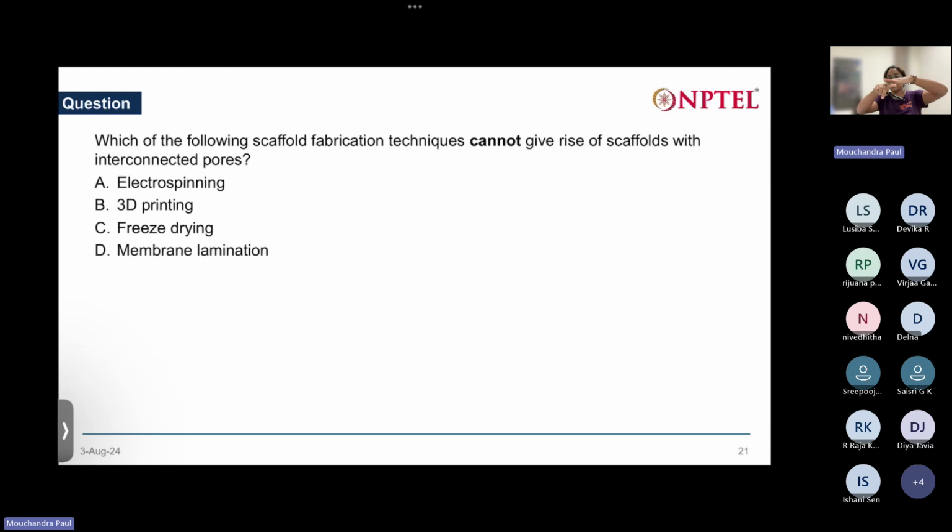Okay, so that bottommost layer gets formed first, and then as the stage moves up, the subsequent layers get deposited and you get a structure which is upside down. So that is 3D printing, a layer by layer approach, but the material is deposited in a layer by layer fashion.